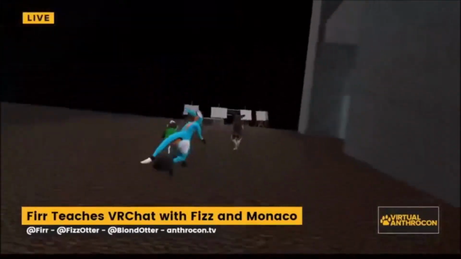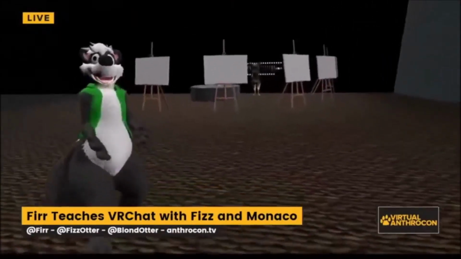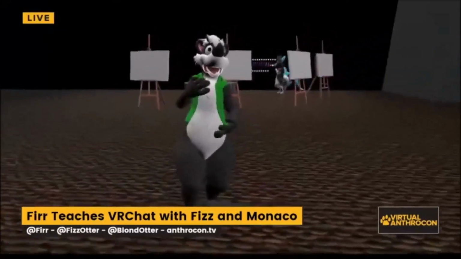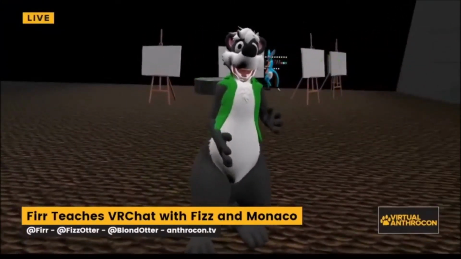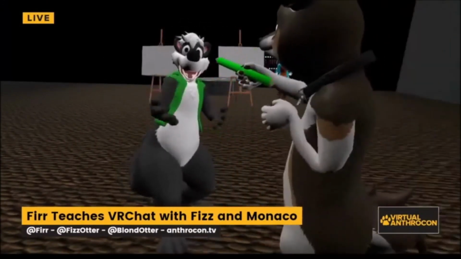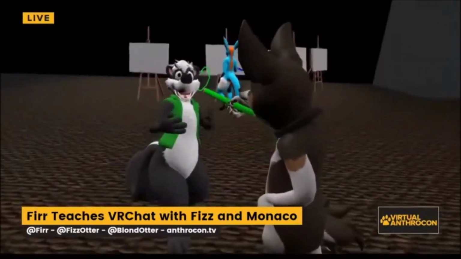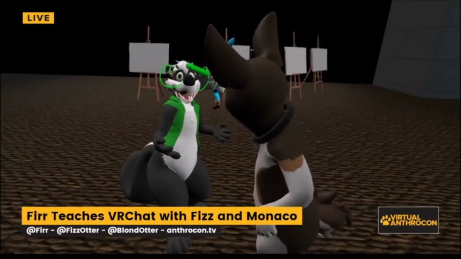So if you're new to VRChat and you want to start making worlds, you're going to really quickly run into, even if you go to a lot of VRChat worlds, you start to see a lot of the same things pop up in different places. That's because these things are called prefabs. These are easily downloadable things that you can use in your world.